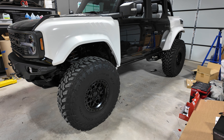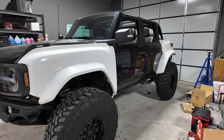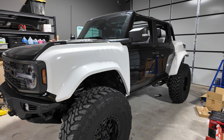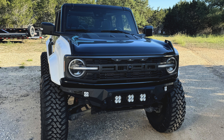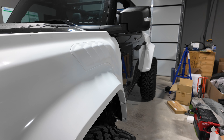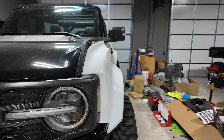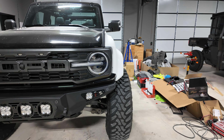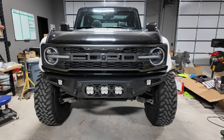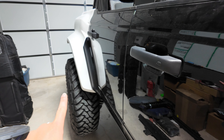Here we are with both fenders installed and the 40 inch tires. We'll do another video on the two inch lift springs and the tire install, and we'll also show the final product once the fenders are painted. Originally we ordered the four and a half inch fenders, which is what's on the front. However, in my opinion they were too narrow for the 40 inch tires on the rear, so I went back and ordered the seven and a half inch fenders for the rear. I think it's personal preference — I know most people wouldn't mix a four and a half inch fender with a seven and a half inch fender, but I feel like they look really good together and I'm really happy with how this turned out.